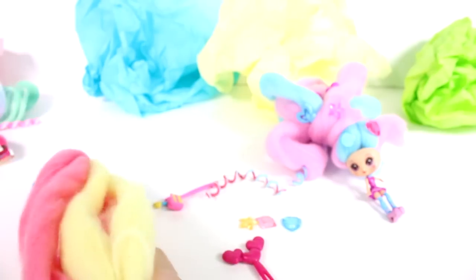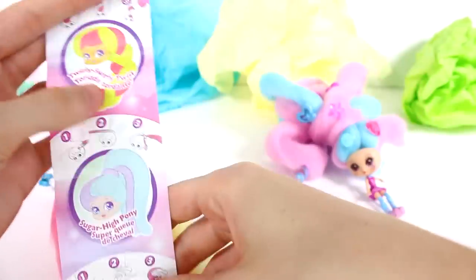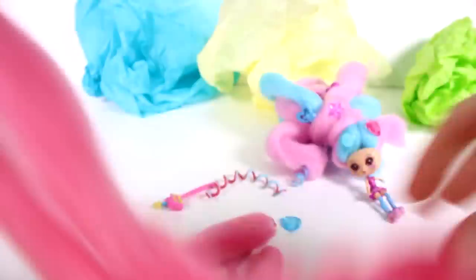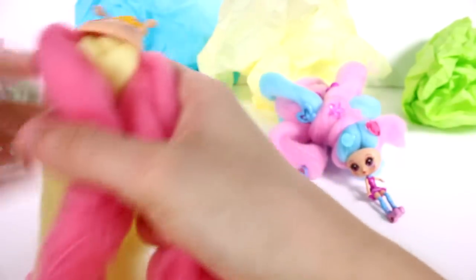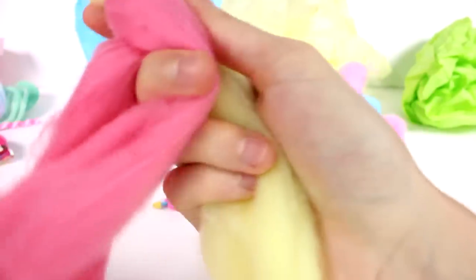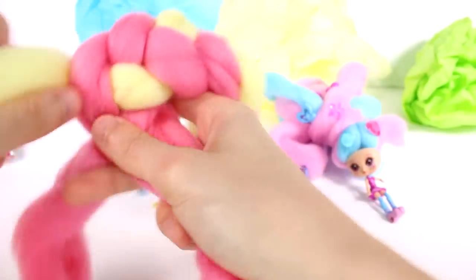Let's work on a new style. We could do double buns or the braid - I kind of want to do the braid with her hair, it just looks really pretty. Maybe we do the braid and then wrap it around into something fun. Let's get started - you can make this one single braid or a bunch of different braids. They come in sections - you can make pigtails technically because there are six sections of hair: four sections of pink hair and two sections of yellow hair.